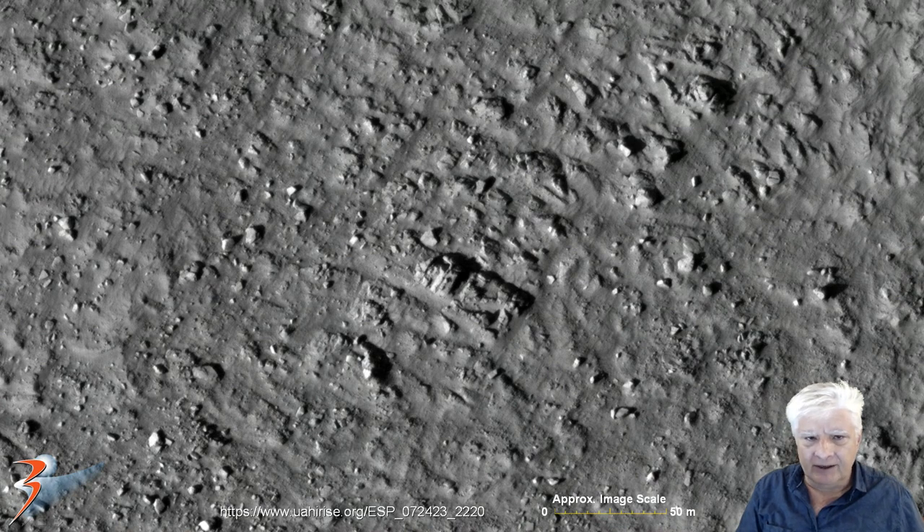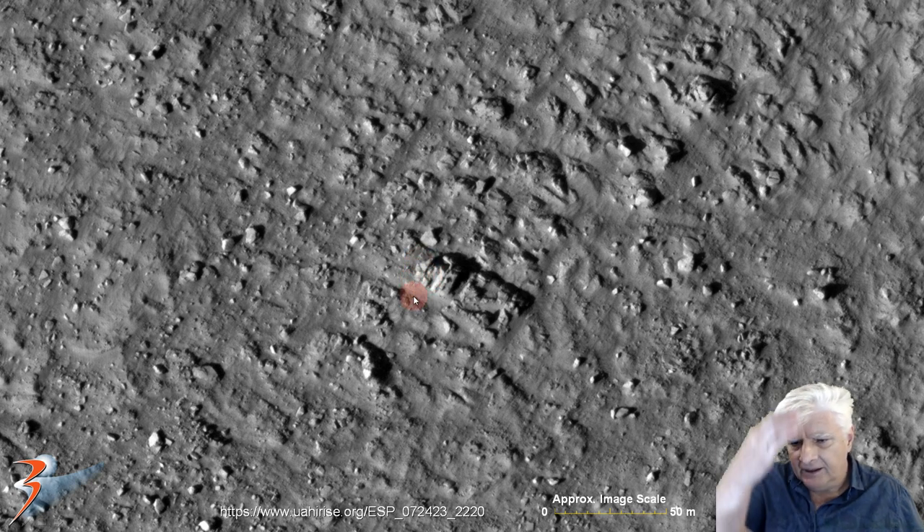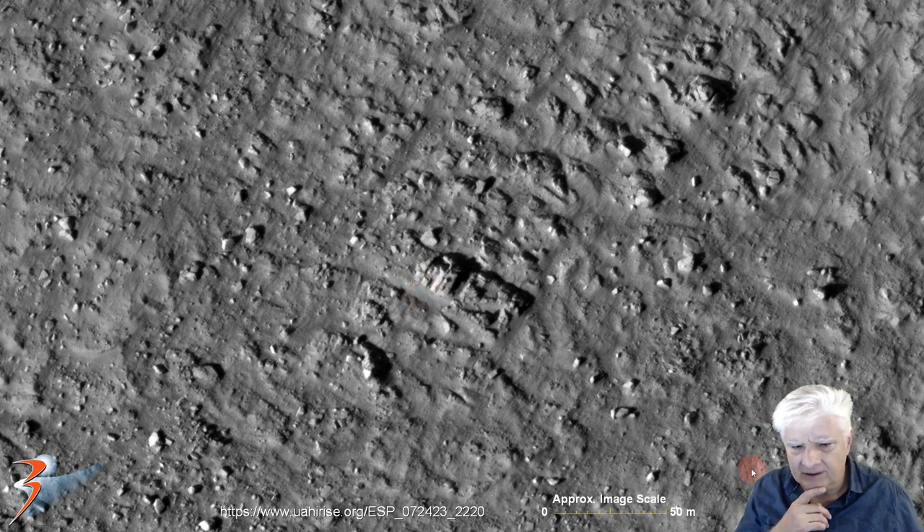So there it is — it sticks out like a sore finger right there in the center of the image. Check out the rectangular features to this object. You can see what looks like a face with the chin, the mouth, the ear, one of the eyes, the nose, and then strange gear on the head coming over the center of the forehead between the two eyes.